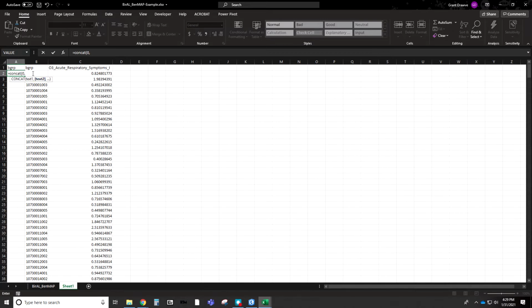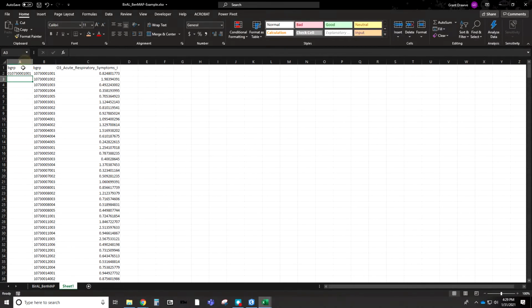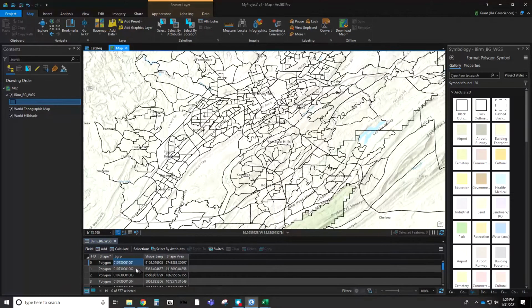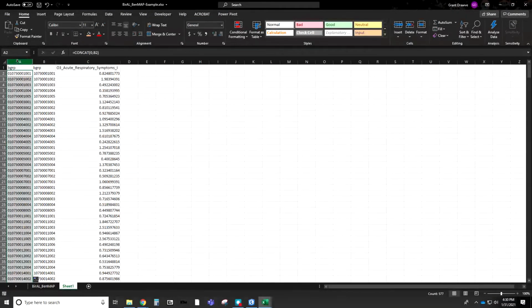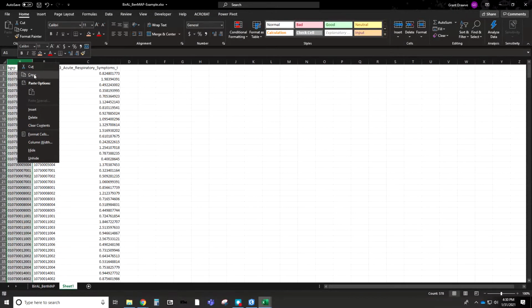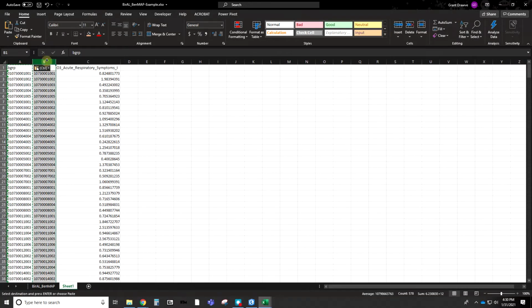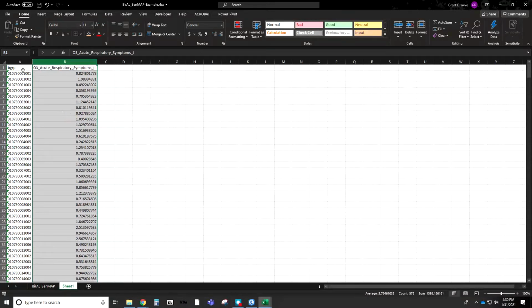So since I can't actually click B1 here, I'm just going to type it, or it actually needs to be B2. There we go. So you can see now I just added the 0 in, and it's going to match. So when I bring up Pro again, remember same variable name up here, BGRP. So we have BGRP, BGRP, and here, since I made that through a concat function, I'm going to copy and paste the values. I can go ahead and get rid of this one since I don't need it now.